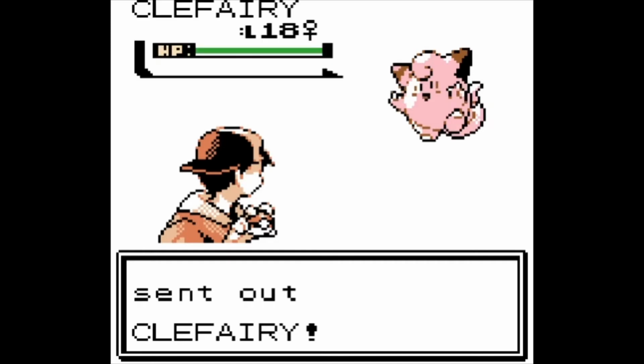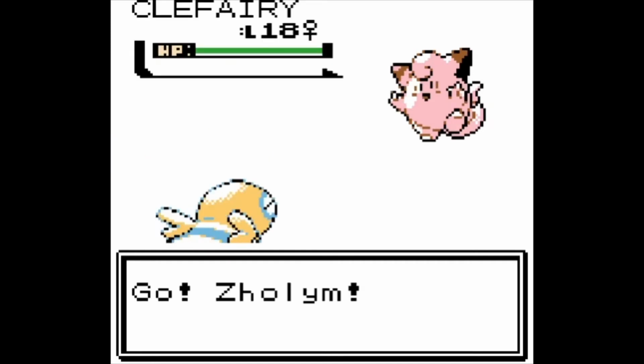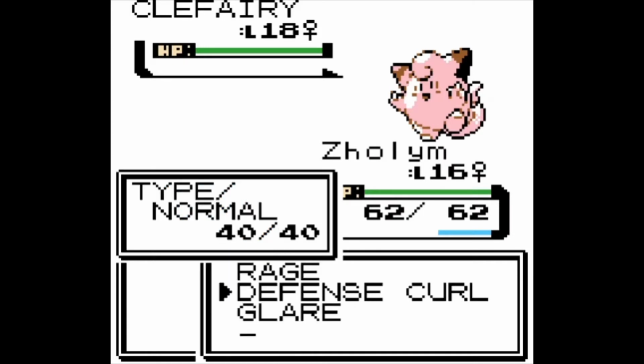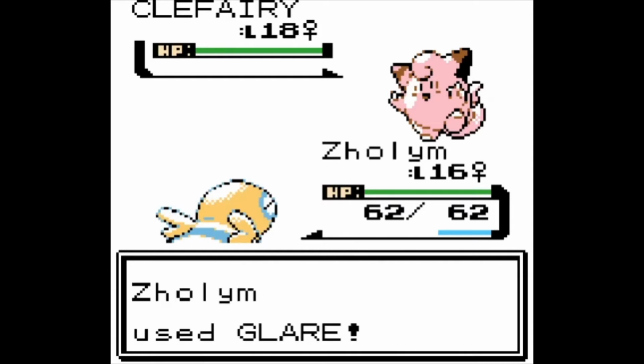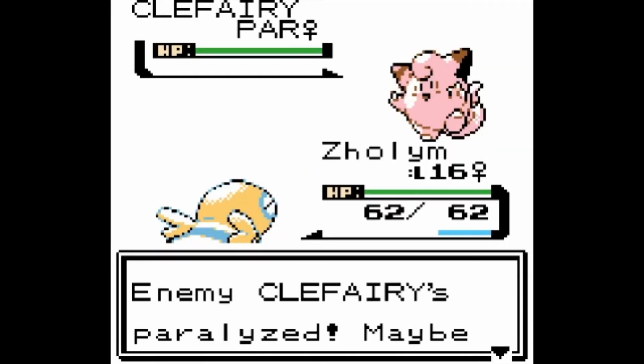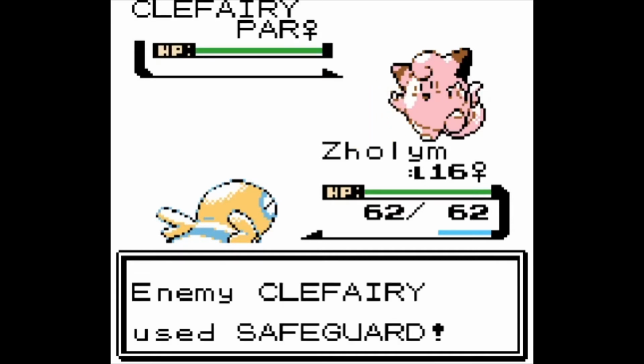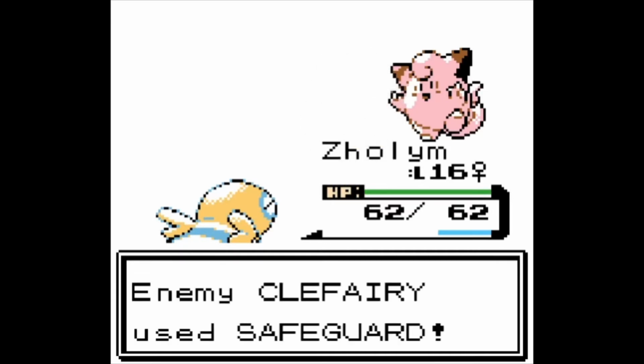Hi, Clefairy. So the whole gym is laid out like a Clefairy, by the way. I know a lot of people have said that. So I have Zolom in front. My first plan is to paralyze the Clefairy. This Clefairy uses metronome, a lot of metronomes. That's fine, I've already paralyzed you.